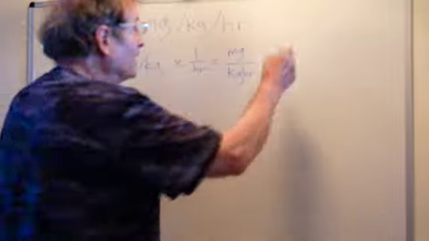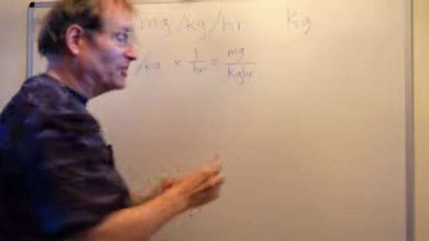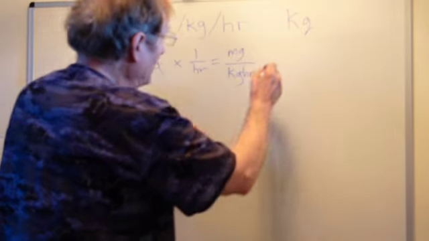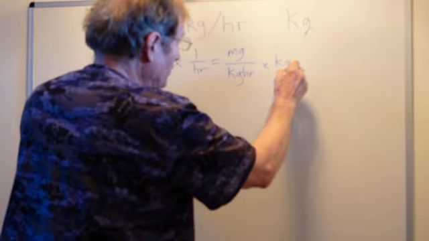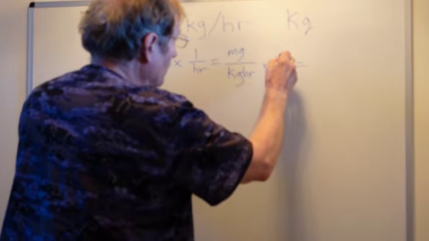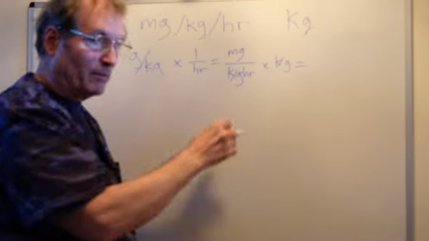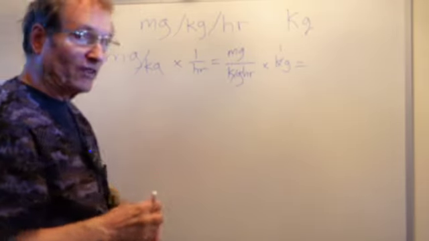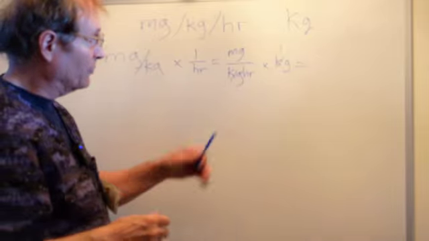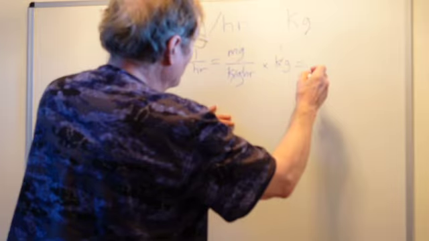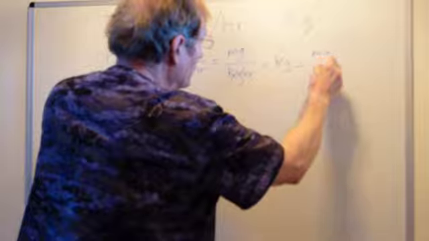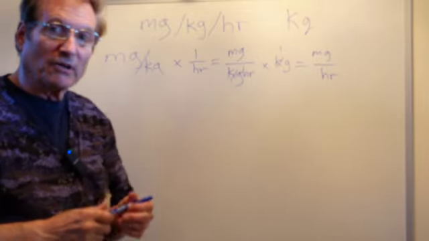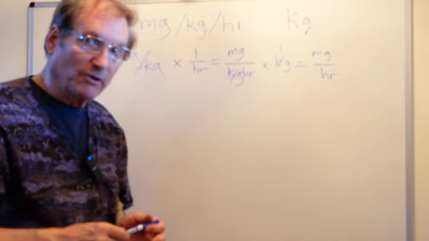Now at this point, you're going to have an actual patient with a mass in kilograms. So multiply by kilograms at this point, the patient's mass, and kilograms over kilograms, anything divided by itself equals 1. So kilograms over kilograms equals 1, and 1 times the rest of the stuff doesn't change anything, so we're free to ignore kilograms, and we get mgs per hour. But what we want is how many mils of the drug do I draw up in my syringe? So we're after mils.